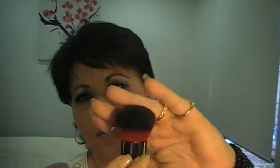I also got two beautiful brushes, and I got these because they're red and they're my favourite colour. They're so incredibly soft, it's insane. I bought this one specifically to do contour with, so just to place the colour on here, and rather than pinching my brushes like I normally do, it sits really nicely in under your cheekbone to do contour colour. So I bought that specifically for that, because the outside bristles of course will help blend the colour out. So I got that, and I love the colour.